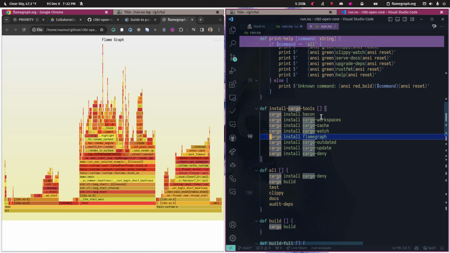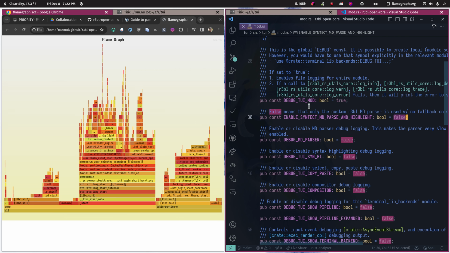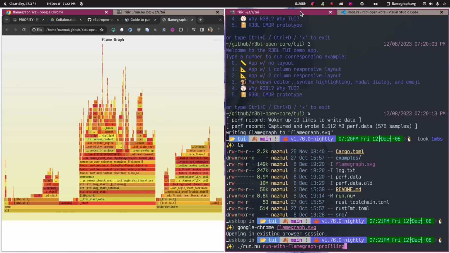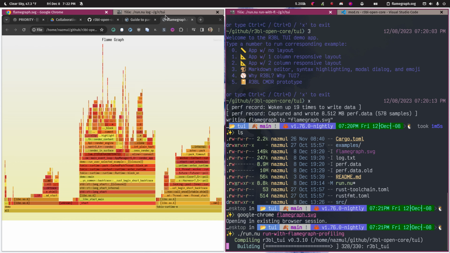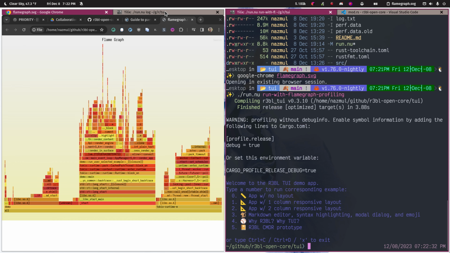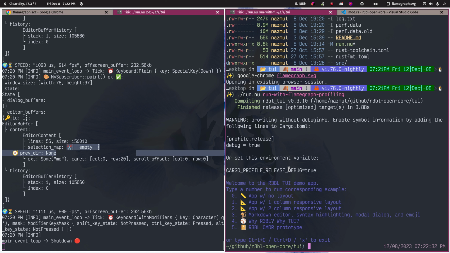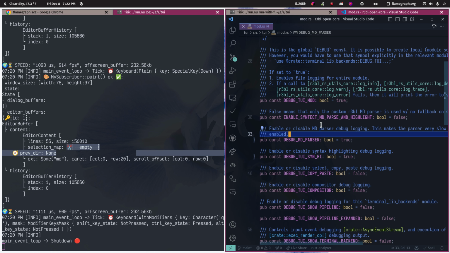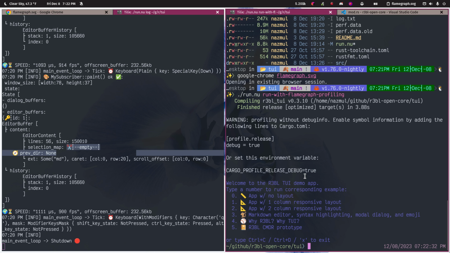So what I'm going to do is, let me get rid of these. I'm going to enable logging, and oops, sorry, that's the wrong one. Let me enable logging. Okay, so these two flags enable logging, and I'll disable them later, but I am going to then run with flamegraph profiling, and what this should do is essentially do the same exact thing as before. Only this time the code that's being profiled has logging enabled. So it should be different. The performance characteristics should be different.